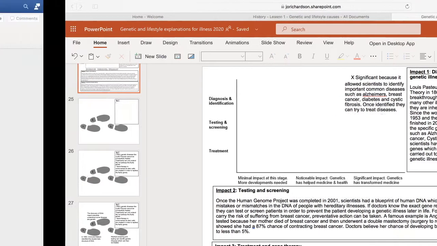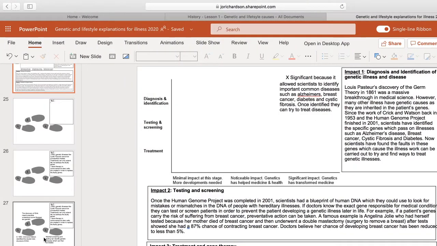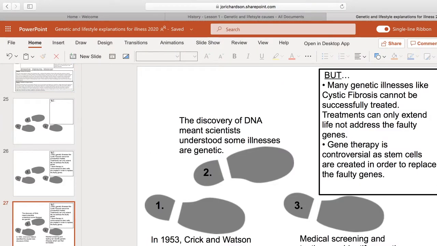Okay, and then the last activity is to just summarize the kind of steps of the development of genetics. So who found out what, what did they do with that information, what was the impact, and what are the limitations. And then in your summary box, you can write down just how important you think the developments of understanding and identifying genetics and genes is, and tell me why. So if you just want to do that, pause the video, do that, and then here are the answers.